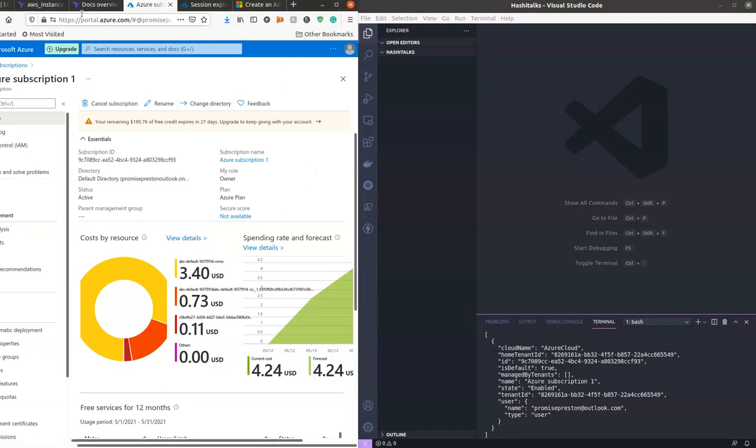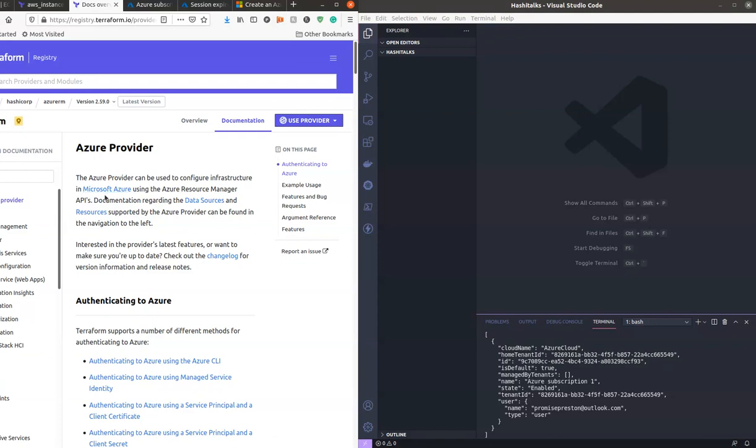The next thing we'll do is go to the docs for the Azure provider on Terraform. You can just go to registry.terraform.io and then search for Azure. Once you type Azure, it pops up and then you have this.